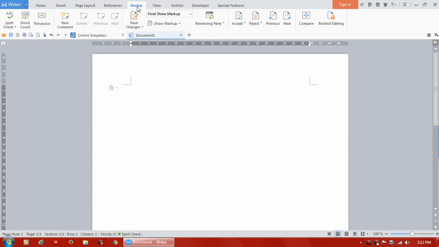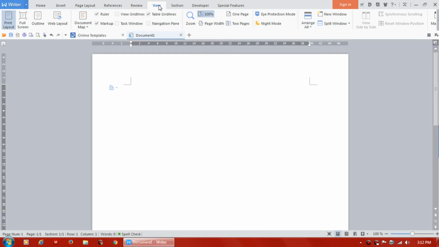The next tab is your Review tab. Spell check, word count, thesaurus, the view, where you can change the view of the document.